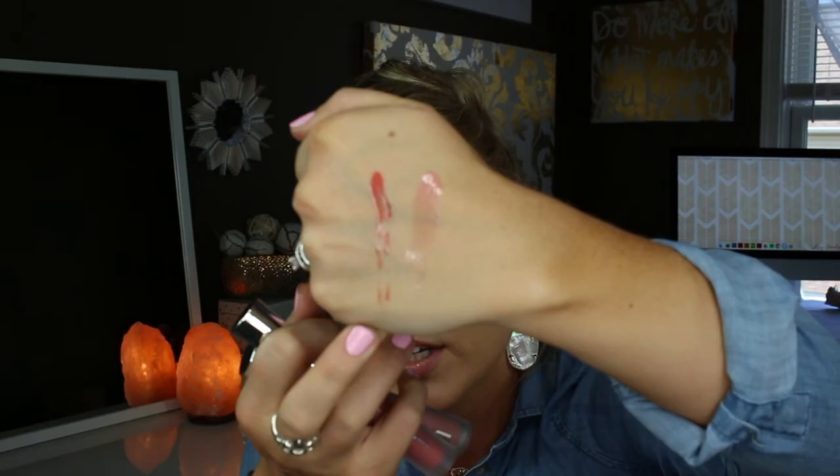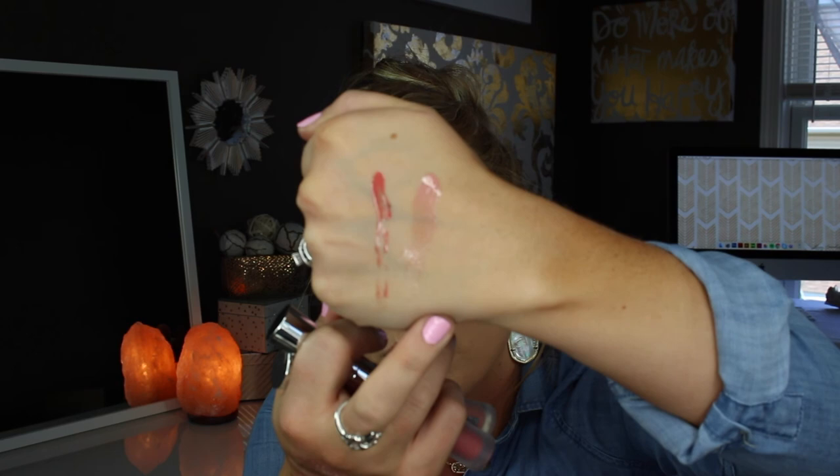Lastly, before my camera dies, I have two lip glosses from Buxom — White Russian and Mudslide. I've had White Russian for a while and I always love it, but I recently picked up Mudslide. I think these are going to be perfect for summer — I love glossy lips for summer. Let me do a close-up so you can see both shades.